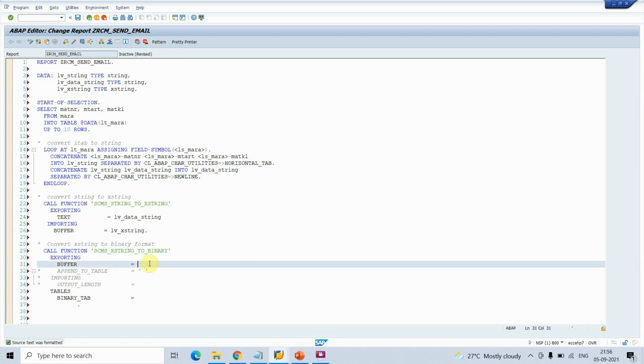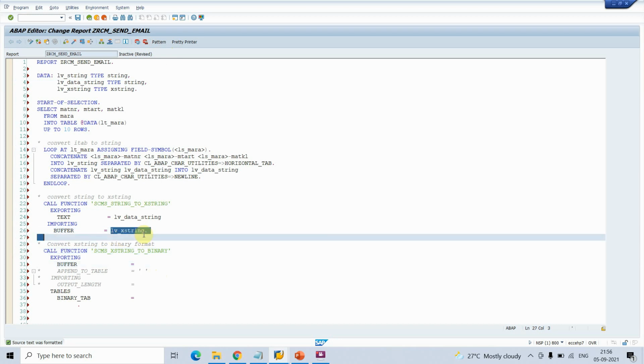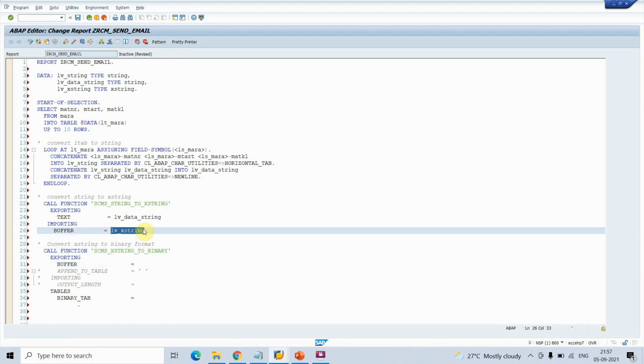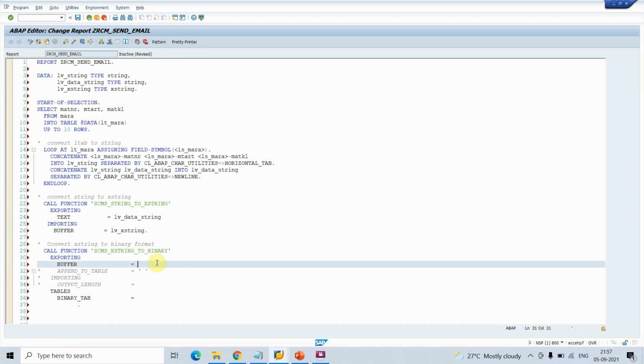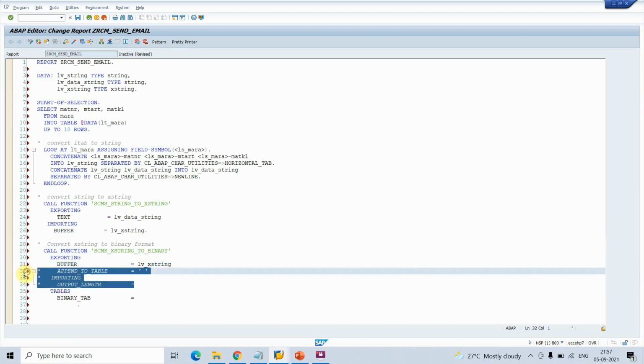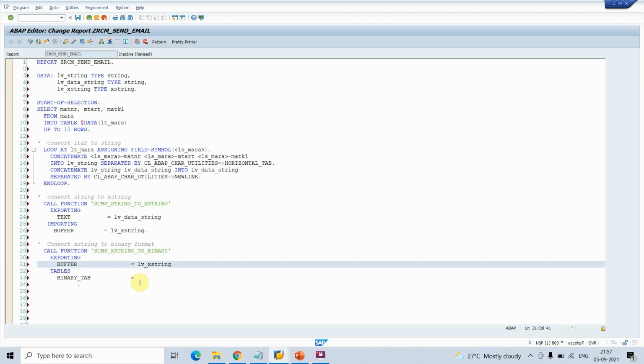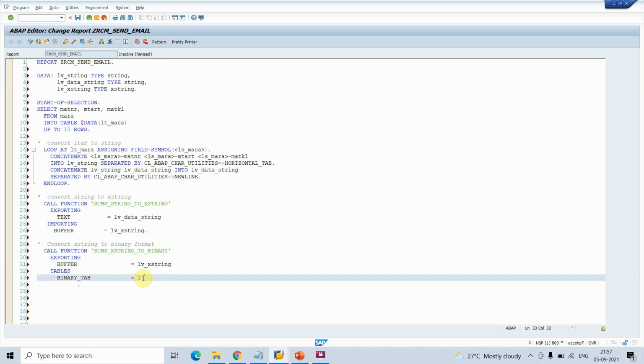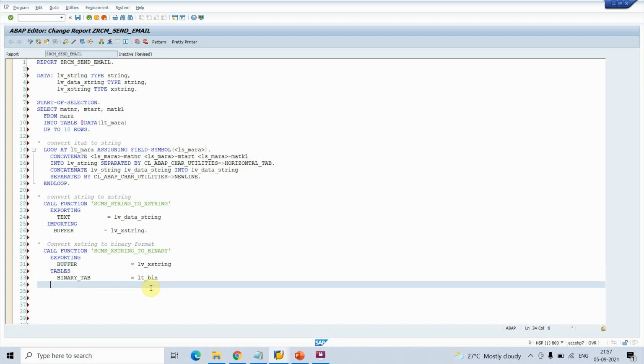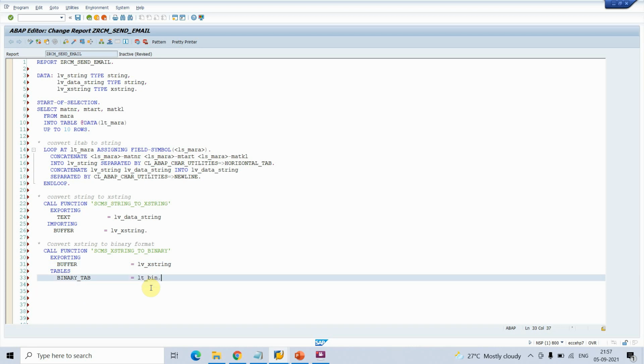So here I will pass this xstring as input, Ctrl+V, and we have to pass one table, lt_b. Now what it does is, this internal table contents converted to a bin. So we have to declare bin.